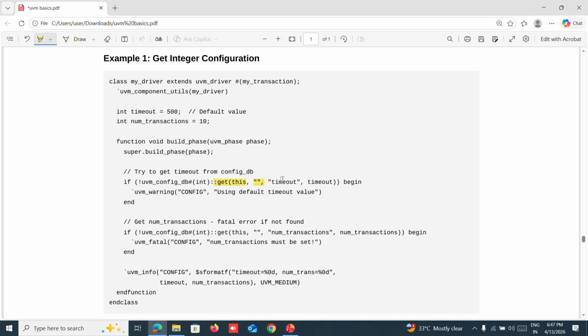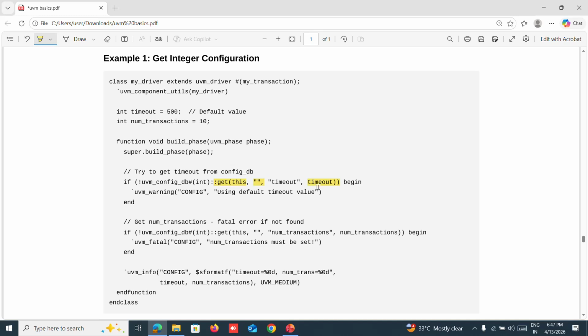Then the timeout value: we are getting the timeout variable, and the same variable we mention here. The same timeout we set in our set configuration, we mention here. If it is not true, then I get the warning message: config db using default timeout value. So whatever timeout value is mentioned, we mention that here.